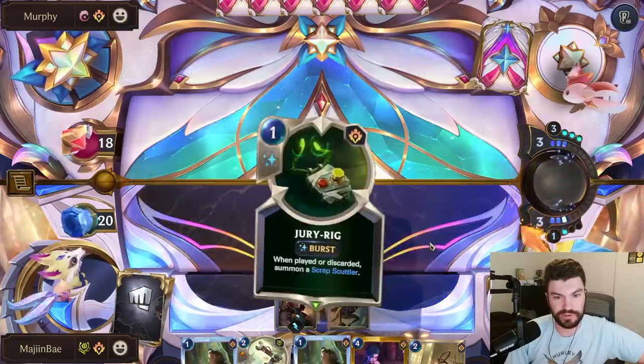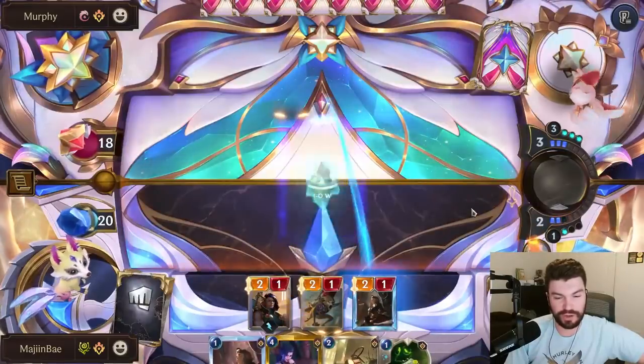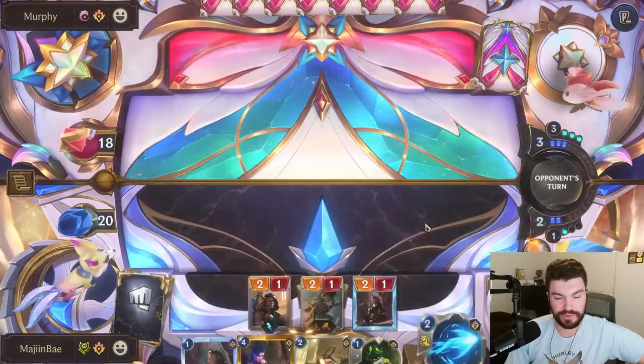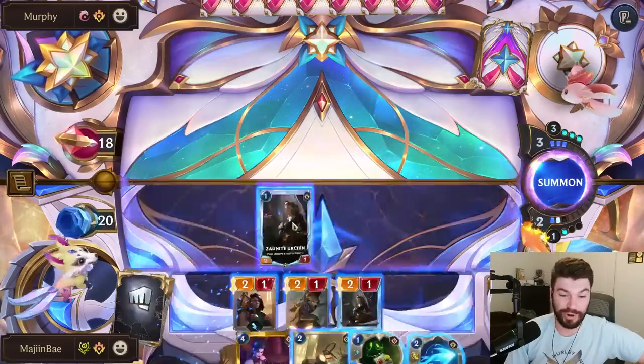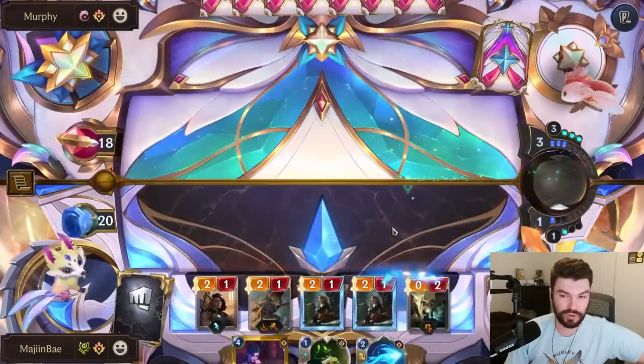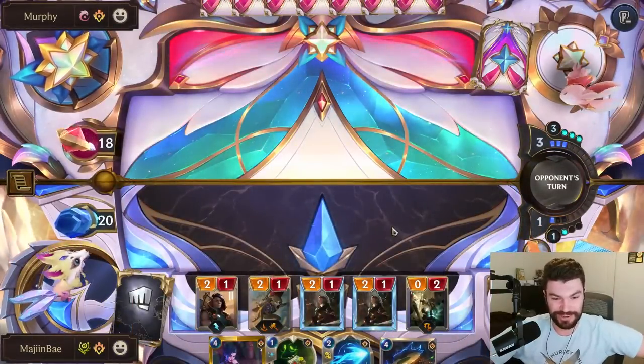Surely they don't play Caustic Grip, right? Surely. Urchin discarding Wrench before I do the Flame Chompers, because we don't want the impact to go on the Chompers. Oh no. I'm going for it. If you have Caustic Grip, you're going to win this game. But otherwise, I'm going to blow you out of the water. Those are the options here.